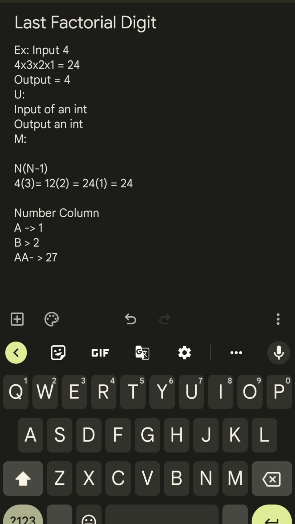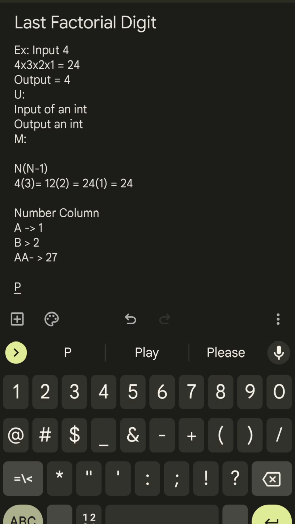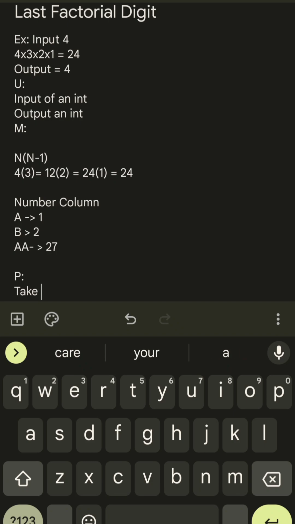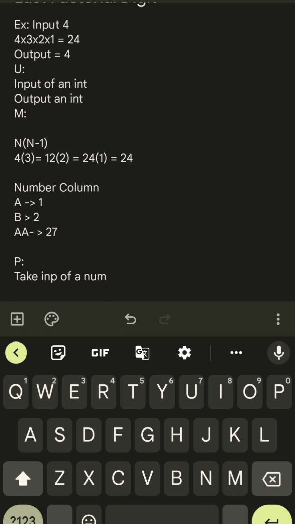So, to get to it, let's go through the planning stage. Right off the bat, what I would have to do is take an input of a num, would be my first thing. Then, because I am going to be working with that n, I basically need a second n, because if I don't have a different n, then eventually I'm going to hit 0, and the whole thing is going to break.